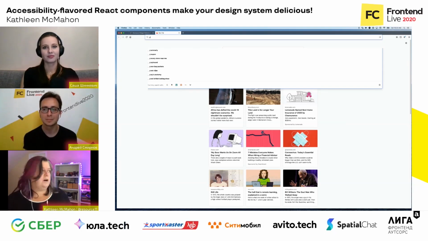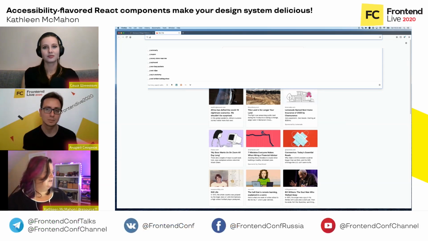Oh, another one, but they're still working on it because they have a lot of errors in the CLI about CSS variables. Adobe Spectrum, they have React components now, and they have hooks. So look up React Spectrum.